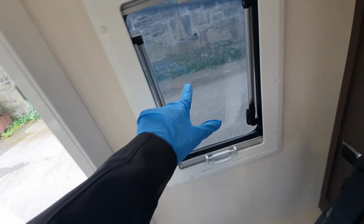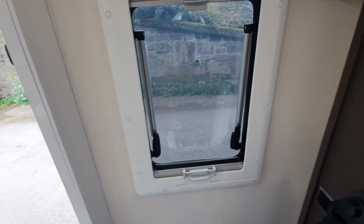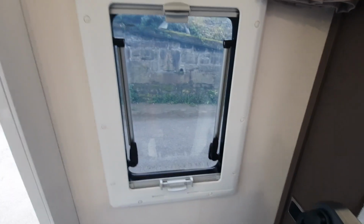With these windows, you can have them on venting, to allow a bit of air to flow through, but obviously make sure that when you're travelling these are all shut, because you don't want a window to be ripped open on the motorway.